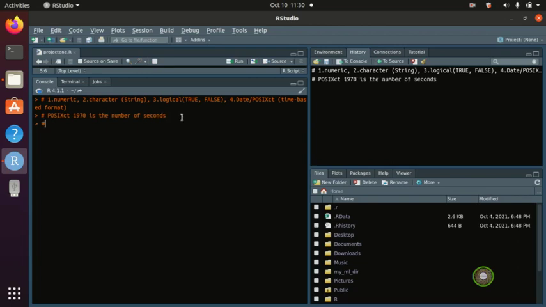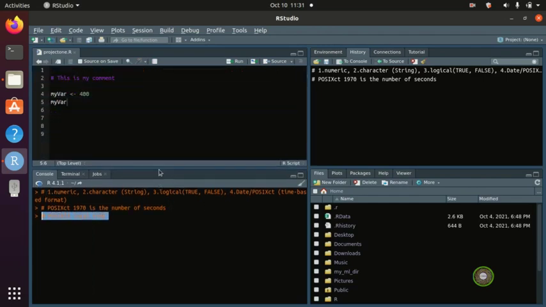And the second one is POSIXlt. The lt stands for local time, and the ct stands for calendar time. I can't put it there because that's a comment, so I can go on the top and put everything on the top.